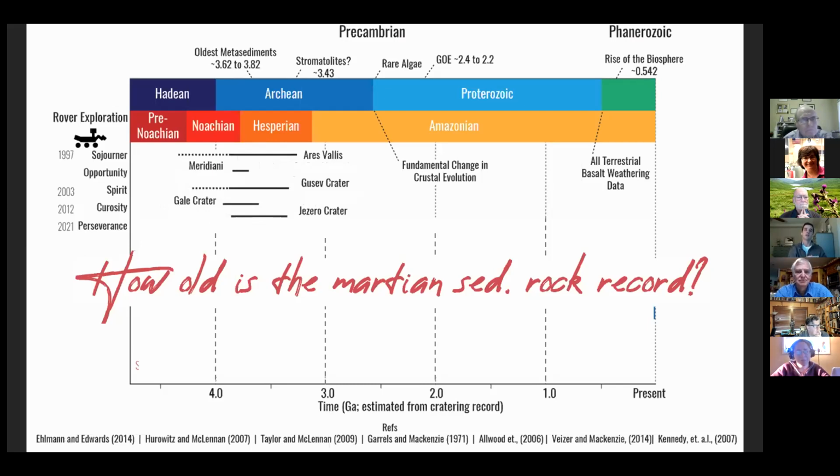And so looking at the rocks on Mars gives us an indication of what's going on with water in the solar system. But if we're also going to look for life, it is the oldest sedimentary rocks that we have, and if there was life, I'm not saying there is, but if there was life, it would give us the oldest clues for life in our solar system that we don't see on Earth. So that's one aspect of it that I think is important to continuously bring myself back to.